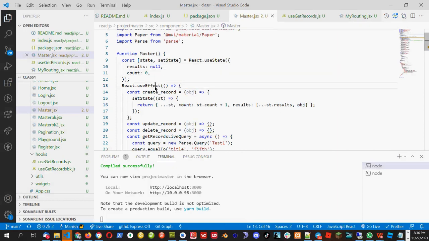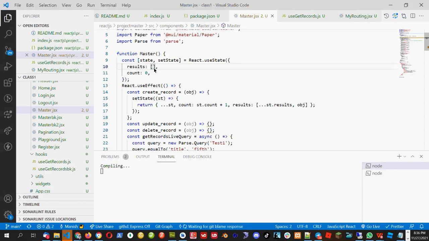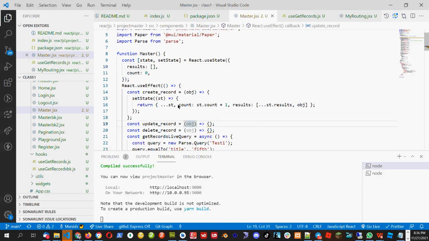Okay, so putting null here sometimes does not make sense, because if I put null and then this is the array, it will not work properly. So let's make the default value an empty array. Okay, so what we are doing here, we are taking the previous count, adding 1 and updating this count. And for the results, we are taking the previous results, whatever results we have, and we append the object here. We push the object here like this. So whatever results will be there, one object will be pushed here.